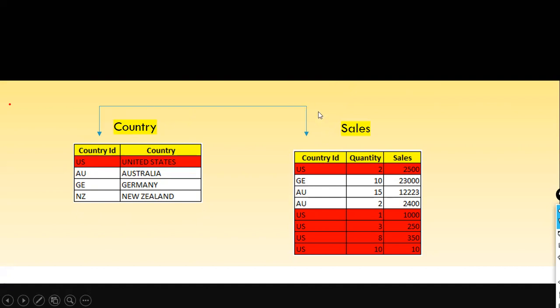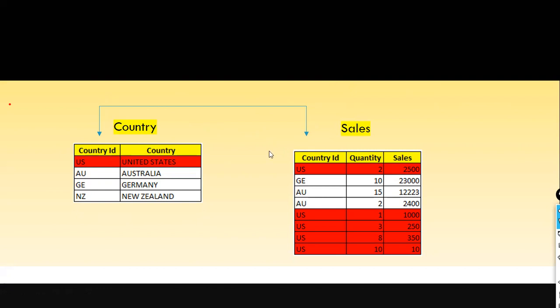Hence, Power BI detected the relationship, or we have created the relationship by just dragging and dropping it on this column name. We are able to create the relationship. We can see the link here. Fine. And what this link does, how it is helpful, it helps us to do the filtering automatically.